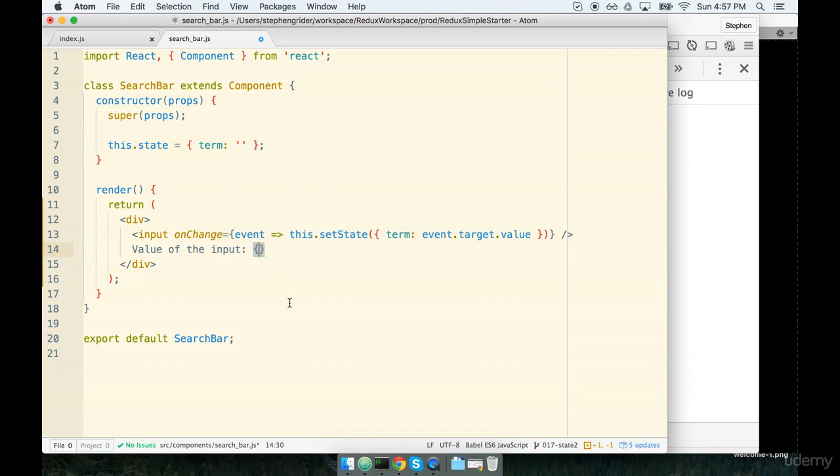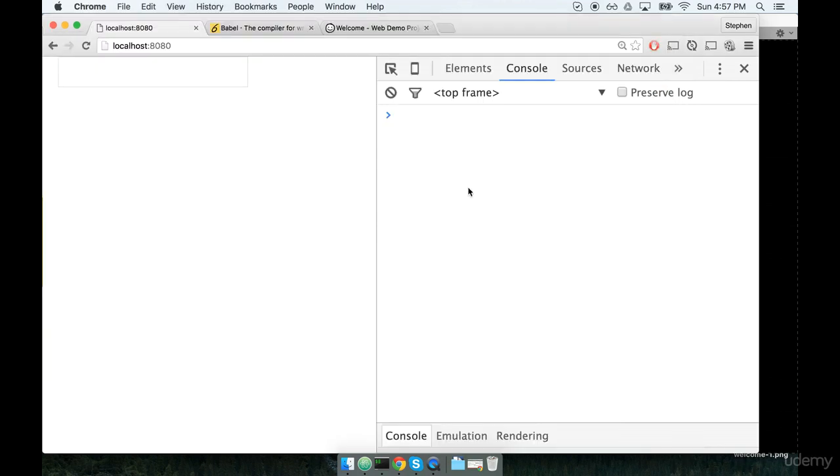So inside of here, we'll write this.state.term. Notice that I'm writing this.state.term because I'm not modifying the value of term. I'm just referencing it. I'm just saying, hey, here's what the value is. So it's okay to write this.state.term to reference it, just never do something like this.state.term equals 5 or 4 or what have you. Okay, so I'm going to save this, and let's see what happens when we re-render this now.